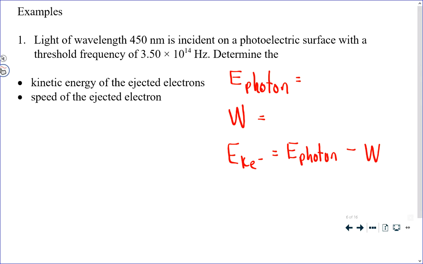which is the energy requirement for the electron to be removed from the metal. So how do we calculate the energy of the photon? Well, we're going to use E equals hc over lambda. And how can we calculate the work function? The formula for the work function, which you were taught last lesson, is W equals hf0. When I do my calculations today, I'm going to decide to work in joules. And the reason for that should become apparent in a few minutes.